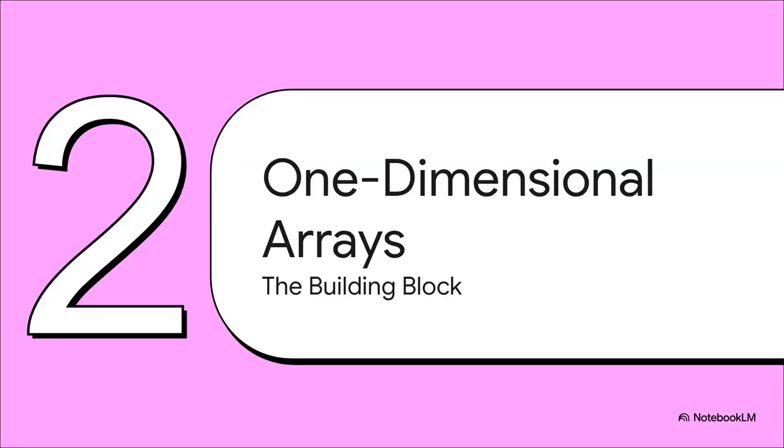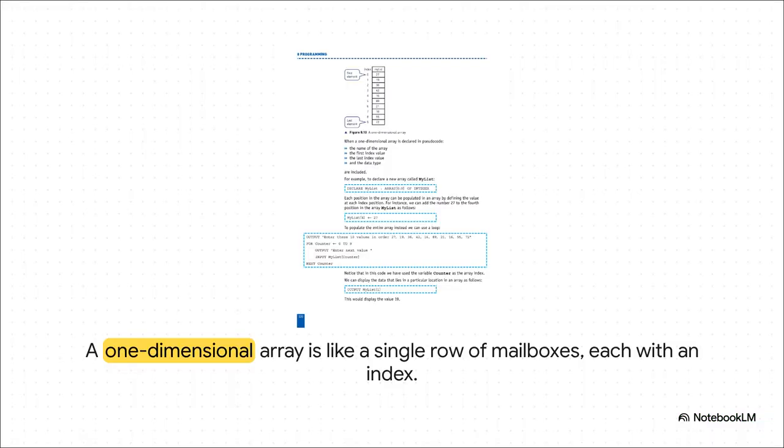Okay, so to really get this, we're going to start simple with the building block of all arrays, the one-dimensional array. If you get this, you get the whole concept. All right, check this out. This is a perfect picture of a one-dimensional array we're calling my list. And that mailbox analogy, it's perfect. The entire row of boxes is our my list, but each individual box has its own unique number, its index, starting from 0 and going up to 9. So we have 10 slots for 10 numbers, all under one convenient name.